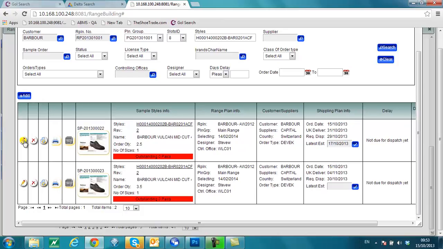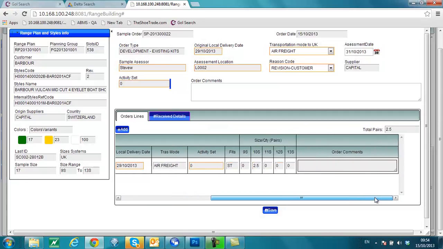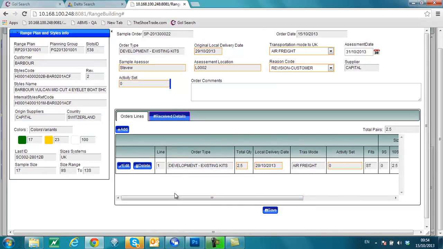I guess you could, in theory, if you've got the procedures in place, have gone into that sample order and edited it, increasing the quantity to the appropriate number of pairs.